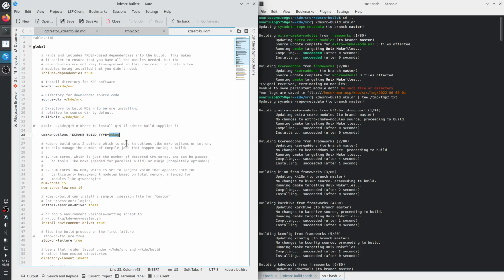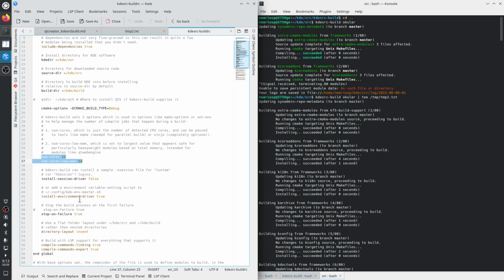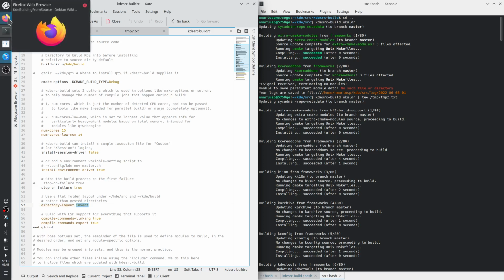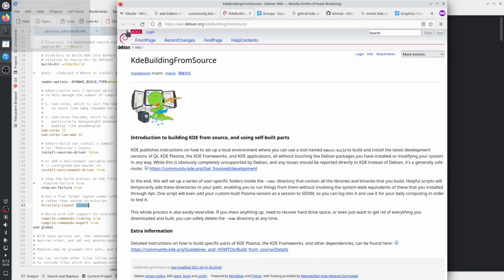In here it was, I don't know, release with debug info, and I changed it to debug. I increased the number of CPU cores that kdesrc-build can make use of. Stop on failure true, that was the default. And I changed the directory layout from flat to invent. Invent means use the same directory layout that exists on invent.